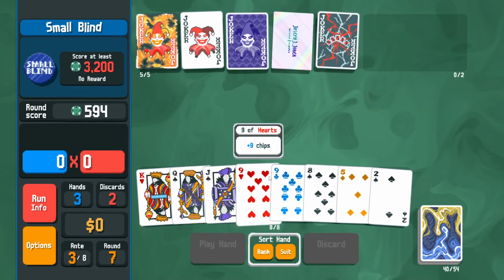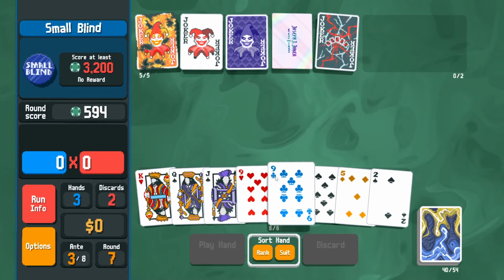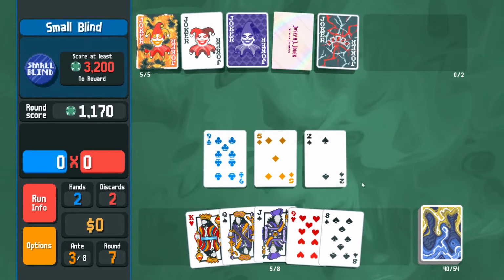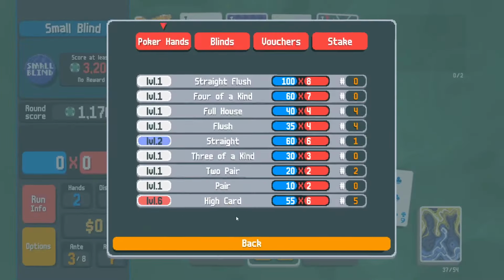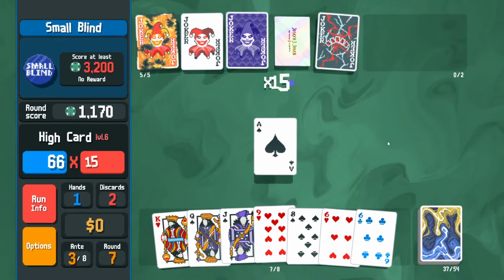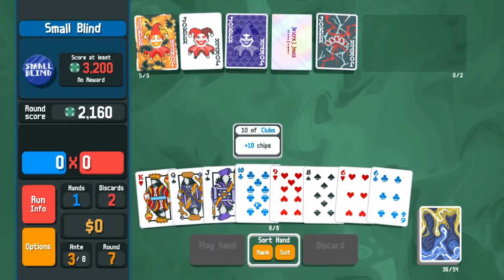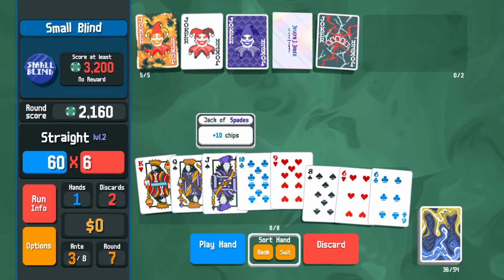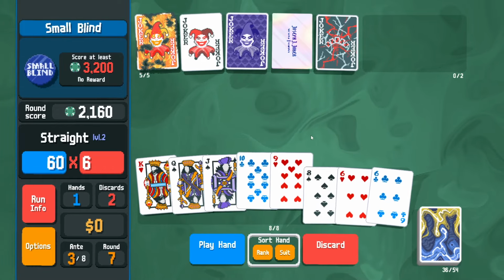Nope. Need 10. What am I doing? Need 10. Play. Is it even straight even better? No, it's basically not better. Okay, we can just play high cards, huh? All right. Oh, I think we're toasted. I think we might be toasted.